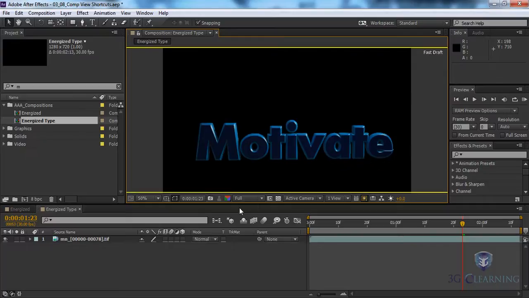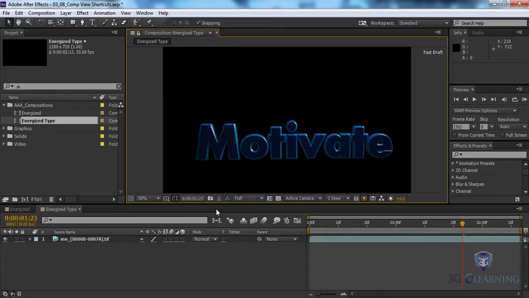With the straight overlay, you can see any of the straight channels all applied one on top of each other. And since this graphic was rendered with a straight alpha channel, I have that little bit of overprint that's going on the edges of the word. So I'm going to hold Shift and Option, Shift and Alt on Windows, and press 4 to toggle between those views. Now that's just a quick tour of some of the comp view shortcut keys that I like to use when I'm working in After Effects.